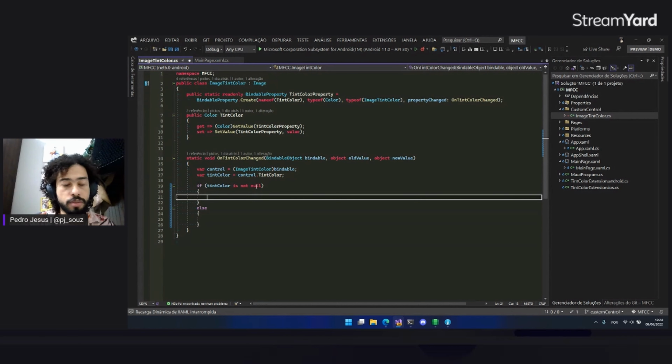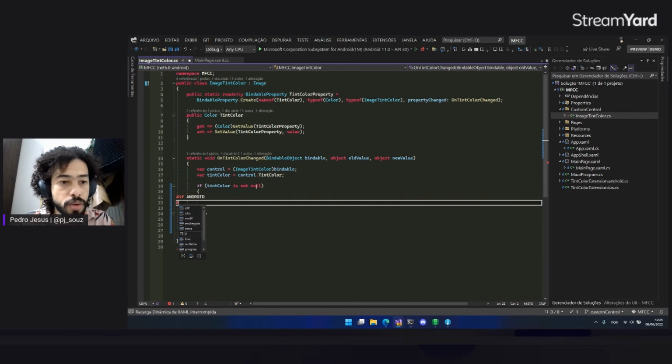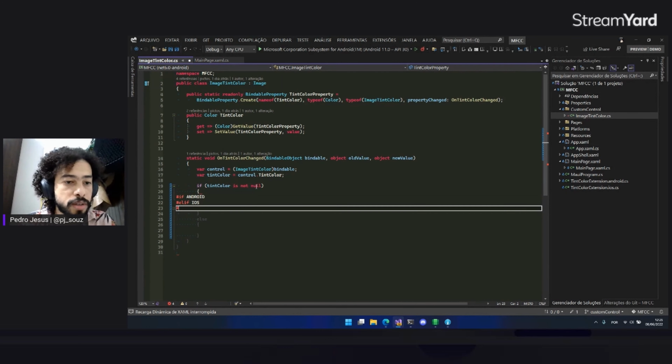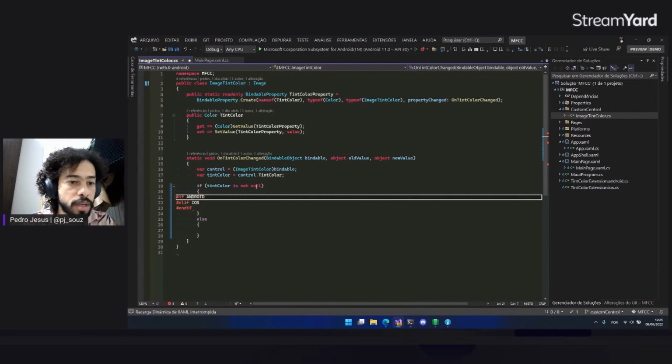So the last talker, I believe it was George, showed us how we can take advantage of the platform-specific code. That was great because I don't need to explain it here, unless you have doubts. I have my eyes on the chat, so feel free to ask questions, okay? So here I need to access the platforms layer, and in this case I will do it for both Android and iOS, but I will just run in the Android environment. So let's do the if statement here, iOS, and oops, let's add the end if here.